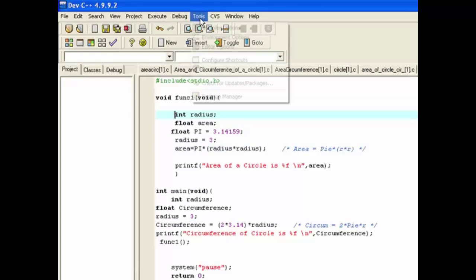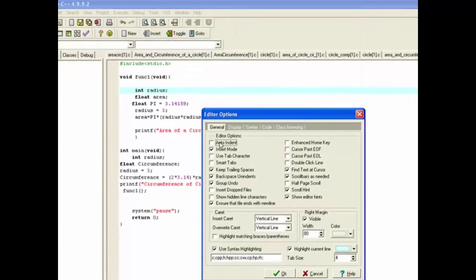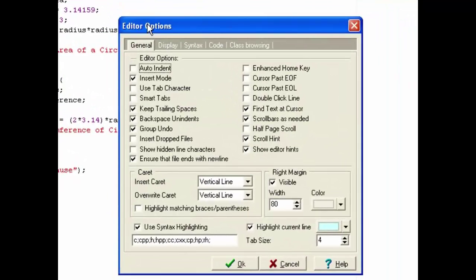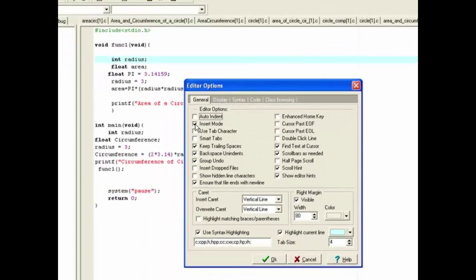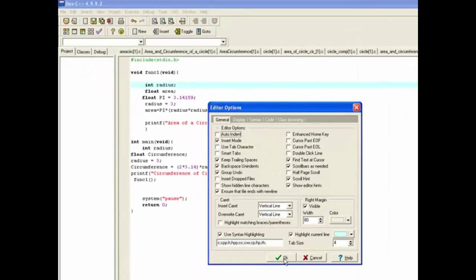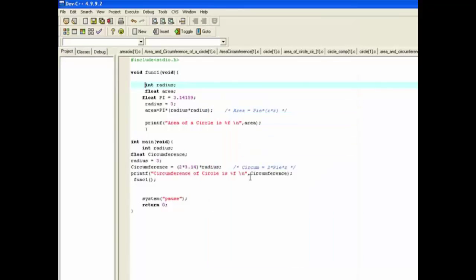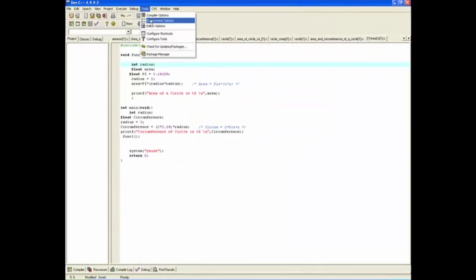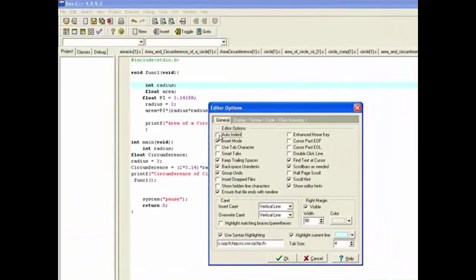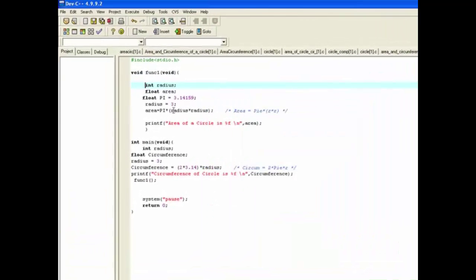So first thing you should do is go and look at the tools and editor options. If auto indent is switched on, switch it off. If smart tabs is switched on, switch it off. Okay, it's not on mine because my computer saves my settings, and that'll probably be the same for you at home, but every time you log onto the machine here in the college it resets it, so that can be a bit irritating, but make sure you go and change it. So go to tools, editor options, get rid of auto indent and get rid of smart tabs.